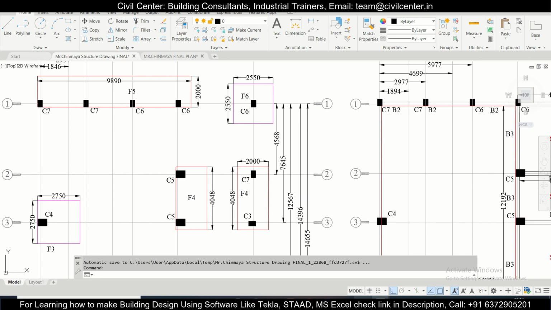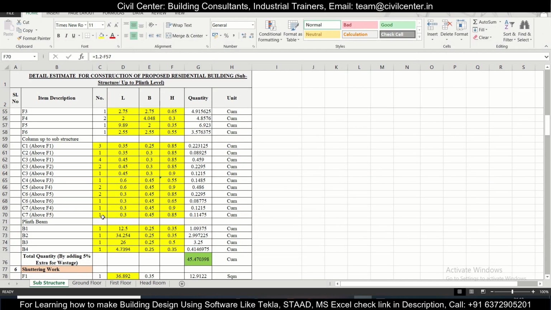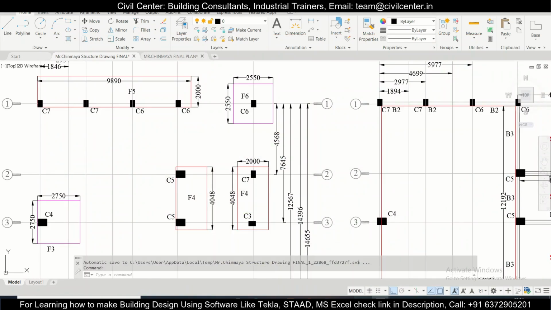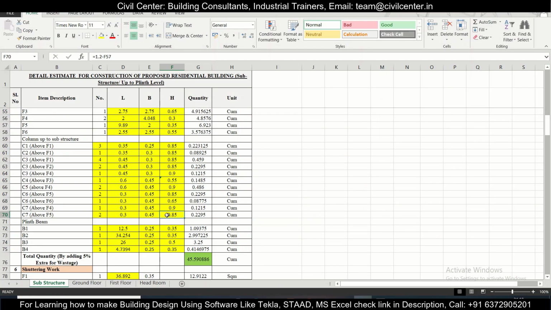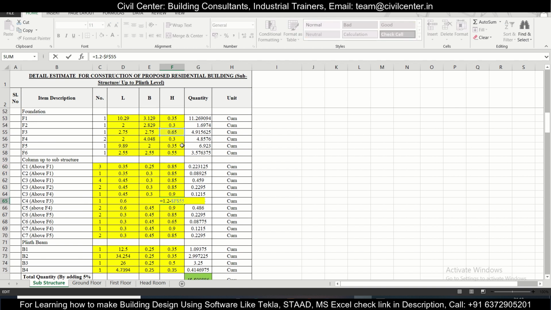I think we are done with F4. Then two C7 over F5. F5 is okay. Just put the dollar, just in case we change any rows and columns, it doesn't affect it. Let's check whether this is the right one. Yeah, it is the right one.